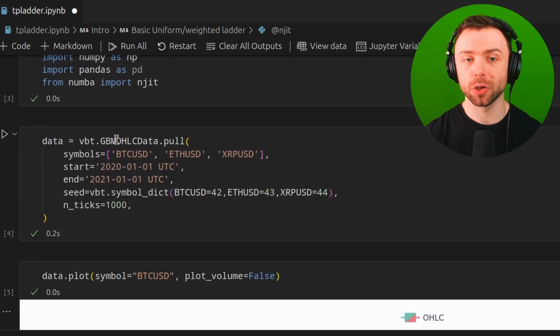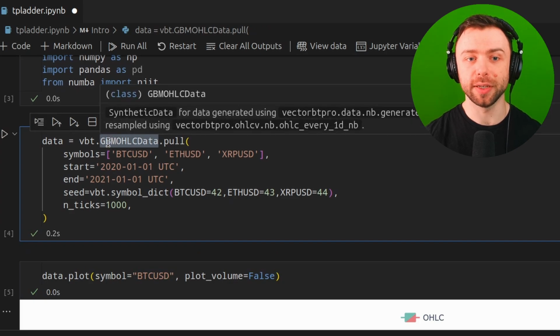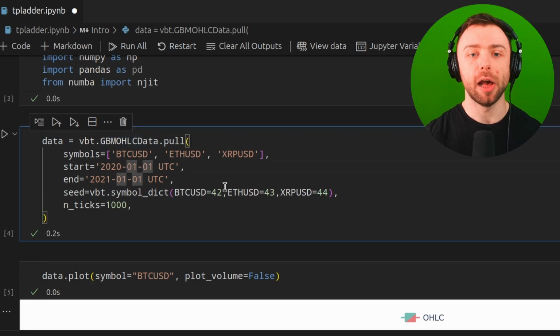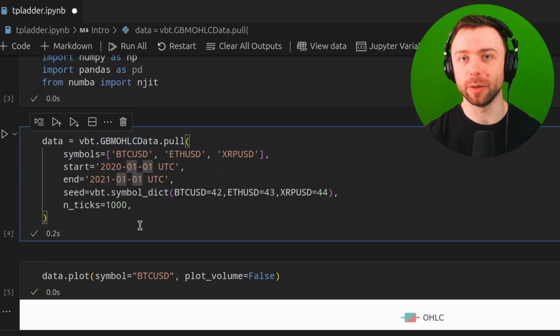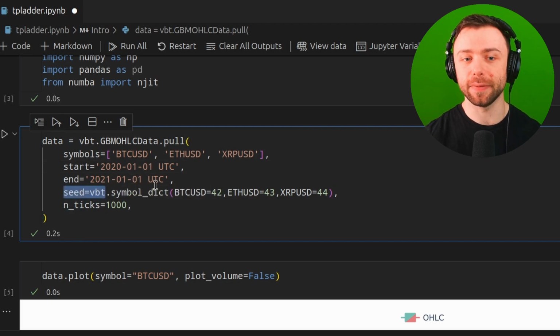As far as a data source, I'm using fake data here. So this is created using geometric Brownian motion. So just a method for creating false open, high, low, close data. I'm doing that so that there are no issues with licensing with the data and so that everyone can have the exact same data, because we're setting a seed value here.